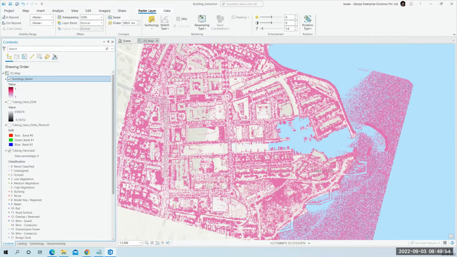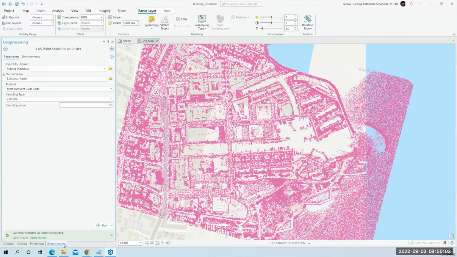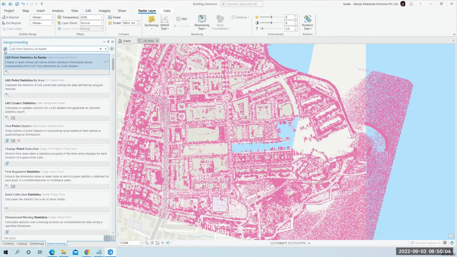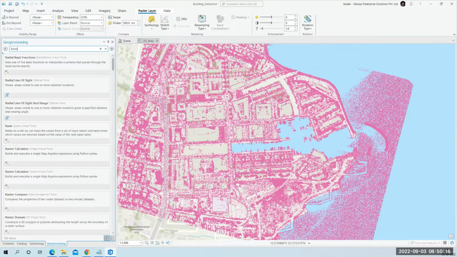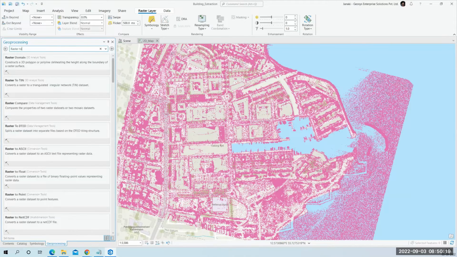So now we can generate a building feature class. Normally when we have a raster, we will convert that raster to polygon features using the polygon tool. So I will use the same tool, raster to polygon.